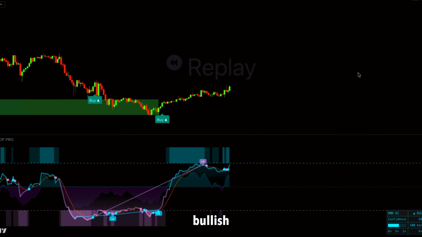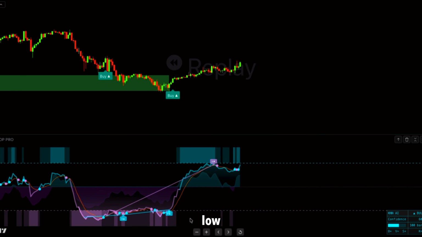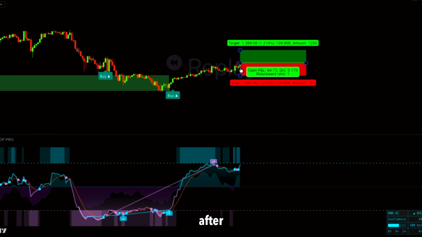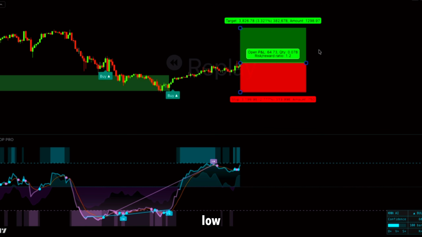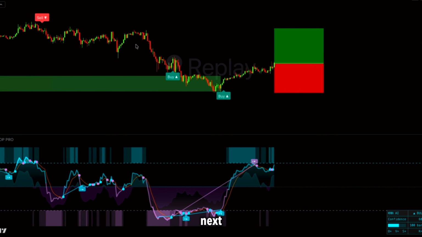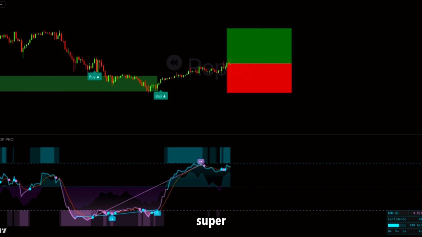Artemis shows regular bullish divergence where price made a lower low but the oscillator made a higher low. Enter long on the next candle open after both conditions align. Your stop loss goes just below the recent structural low. Your take profit targets the next major resistance level or the upper supertrend band.